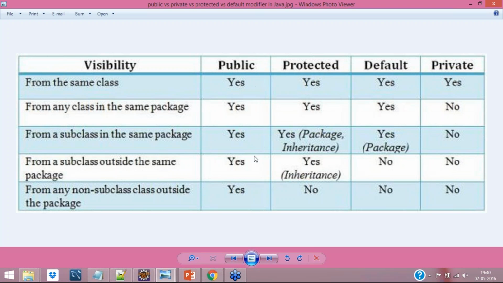So public is always accessible anywhere inside the system.